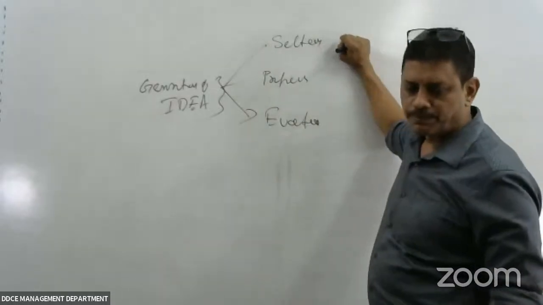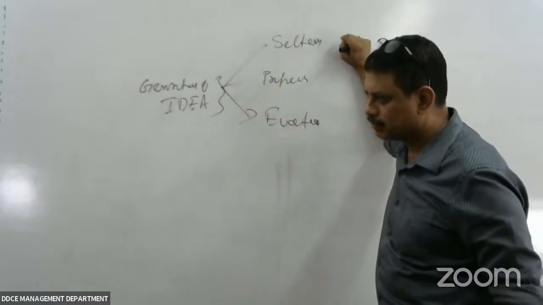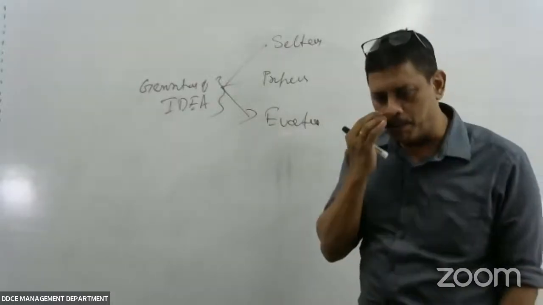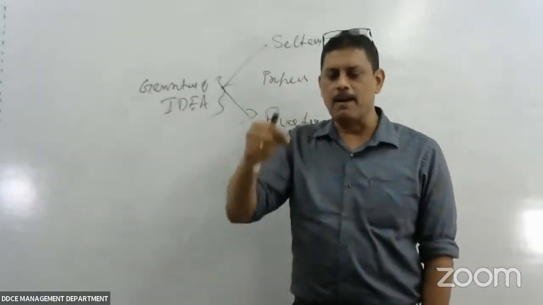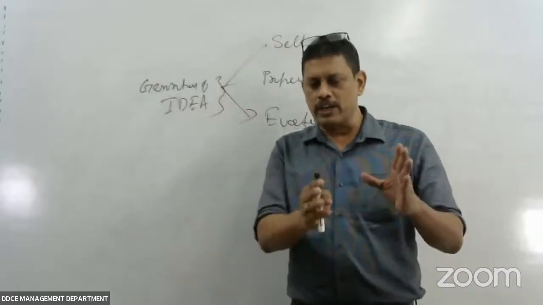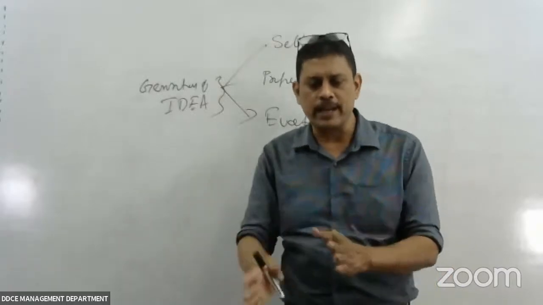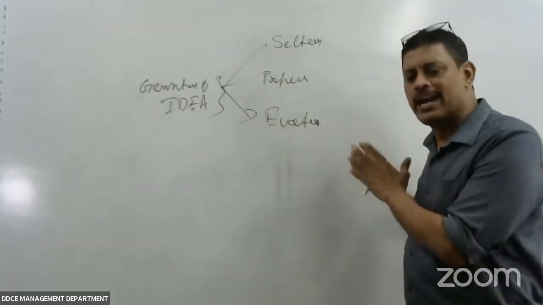Sir, once again, project report is a proposal? I will come to that point. First, let me complete what is business idea or generation of idea. In 10 minutes, I am switching over to that topic. Just write it down: this generation of idea has 3 stages where it works.